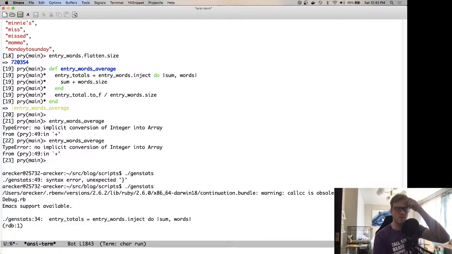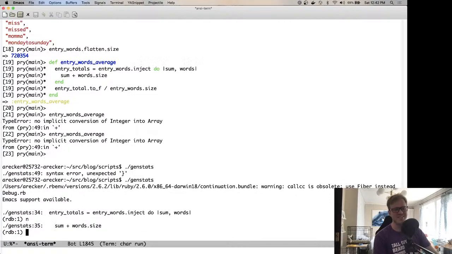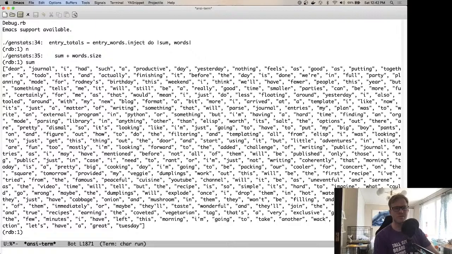We're going to look into this function, see what's going on. Don't think that helped us. I think it's just trying to run the whole line. Oh no, here we go. All right, so sum. Yeah, that is not correct. Sum is just a list of words.